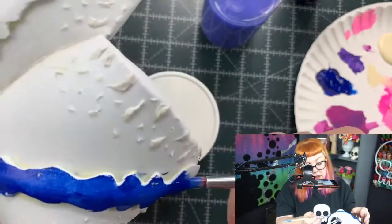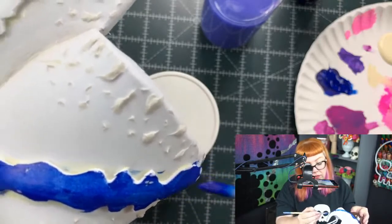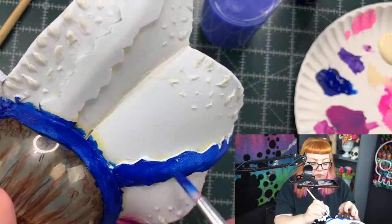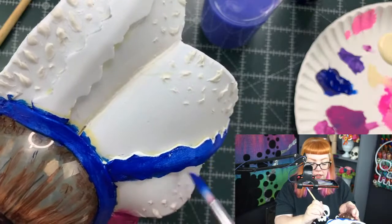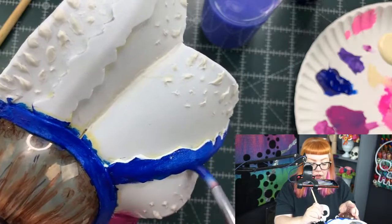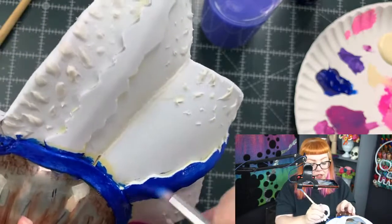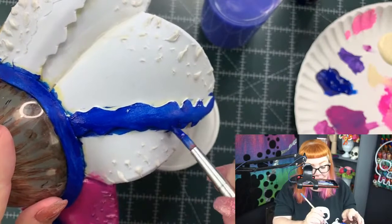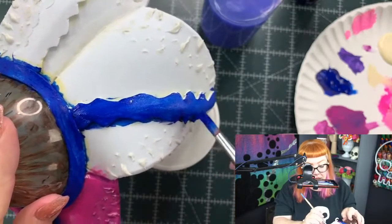Straight down our rather creepy looking arm. Now, to finish off our Starro, he will get some elastic stuck to him. And the elastic is going to be on the very tips here.